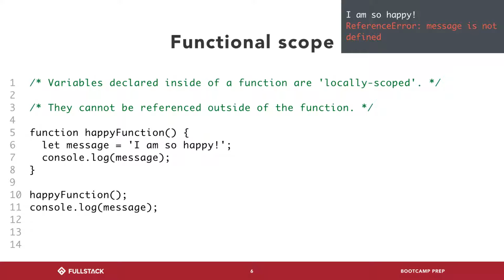But if I'm on the global scope, I know that there's another function there, but I can't look inside that scope, right? That is off limits to me. And so that's why on line 11, when we try to console log out message, we get a reference error. And you can't see the text in the red, it says reference error, message is not defined, right? Because as far as the global scope is concerned, the variable message doesn't exist. There's nothing on this global scope that says let message equal blank, right? There is in the child scope, but as far as line 11 is concerned, this is a black box.